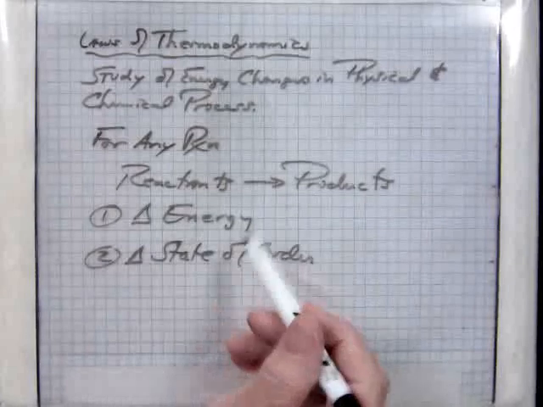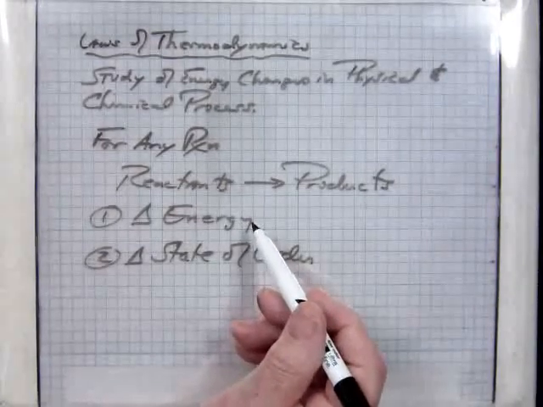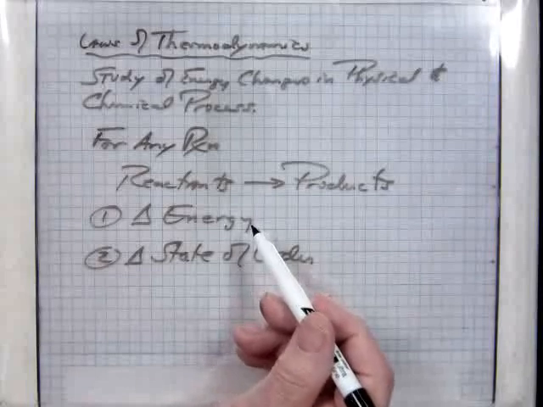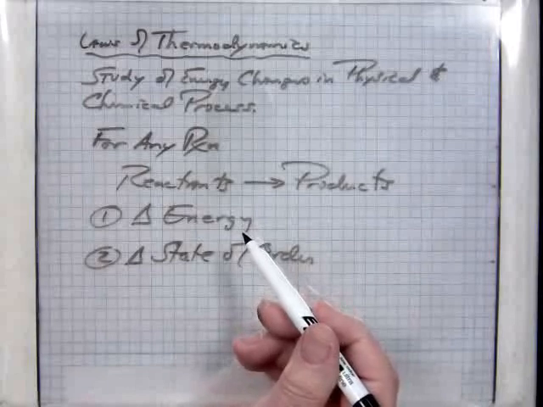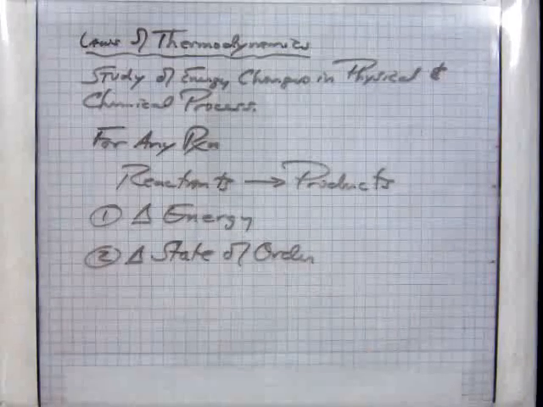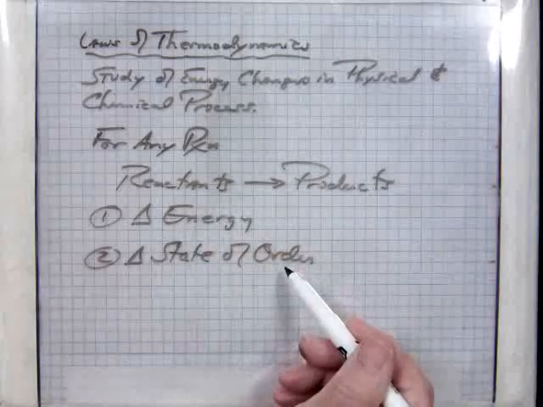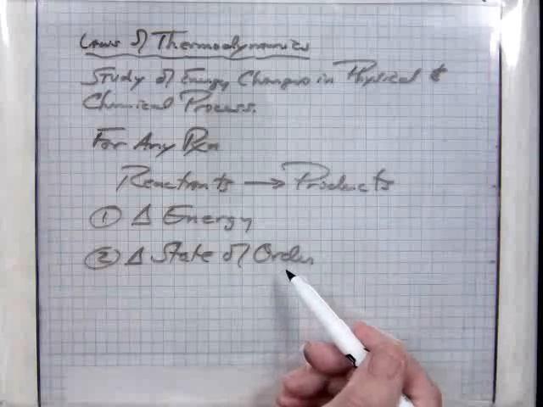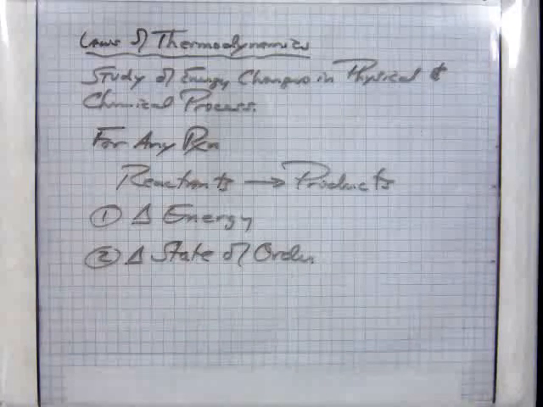That is, there are salts that you can dissolve in water, for example, and the beaker will be cold, and you dissolve a different salt in water, and the beaker will get hot, but both of them show clear liquids. You can't tell one from the other, so you have to include that they dissolved and dispersed, and so their order has changed. And so that's what I'm saying, that you have to change the energy, you have to change the state of order, dispersion. It has to go to a more disordered state.